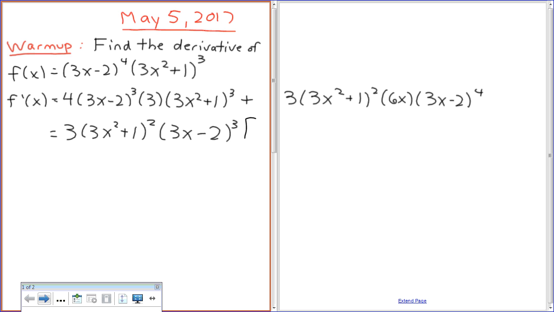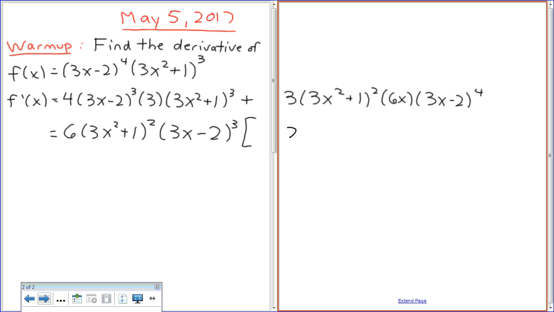Good. You might be able to take it to 6 as well. I'll take it out right here, though, if that's okay. It's up to 6. I took it out later. So the way I looked here, 4 times 3 is 12. That divides by 6, so I'm left with a 2. And I took out 3 of those, so that's gone. And I have a 3x squared plus 1. Took out a 6, so I'm left with a 3. And I'm left with a 3x minus 2.